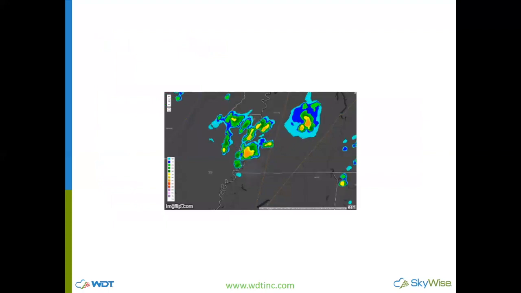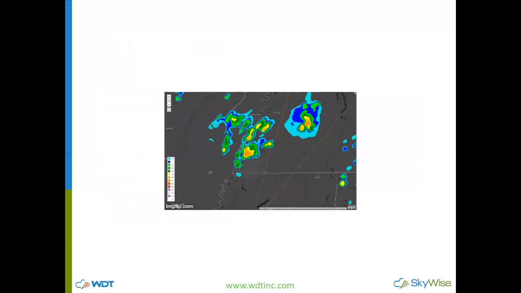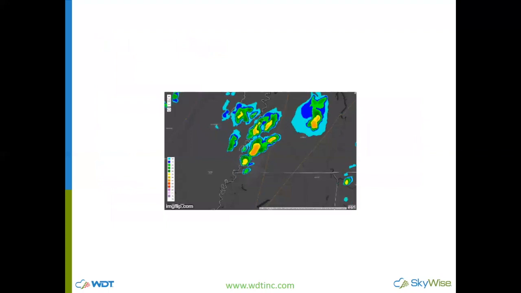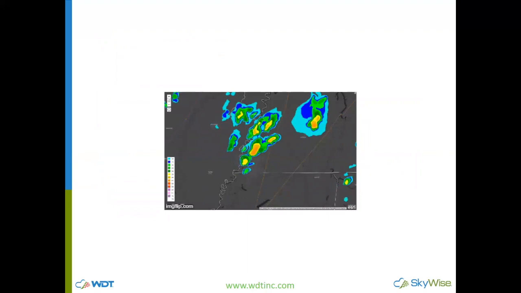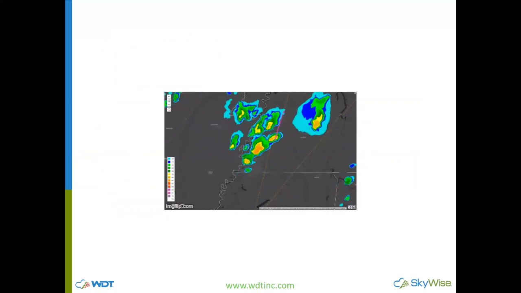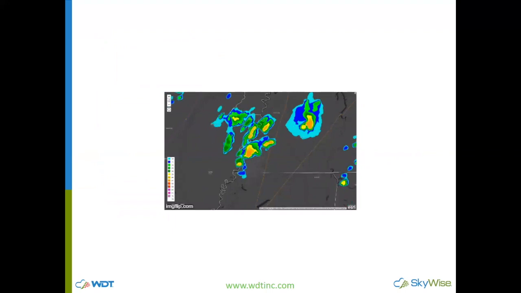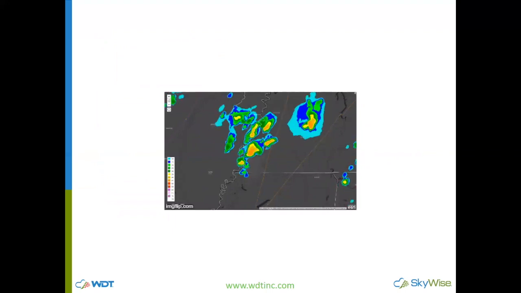This GIF here shows our time-enabled radar map service. You can see it's approaching a segment of pipeline, and when it gets to 40 DBZ, or kind of that first orange color, it lights up that segment of pipeline by changing the value of the feature service, which can be done through the GeoEvent Server.